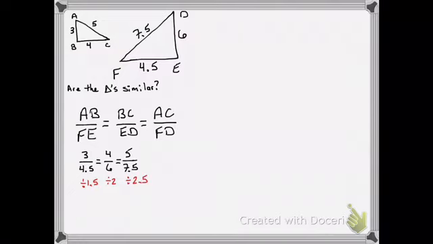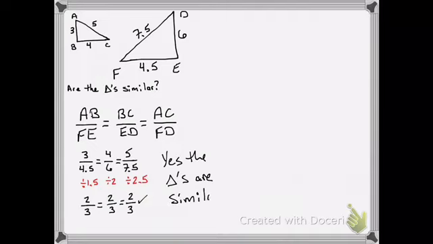And so if we do those calculations, 3 divided by 1.5 is 2, 4.5 divided by 1.5 is 3, 4 divided by 2 is 2, 6 divided by 2 is 3, 5 divided by 2.5 is 2, 7.5 divided by 2.5 is 3. And so, since they all reduce down to the same scale factor, yes, the triangles are similar. That was a weird looking triangle symbol. Let's try that again. The triangles are similar.